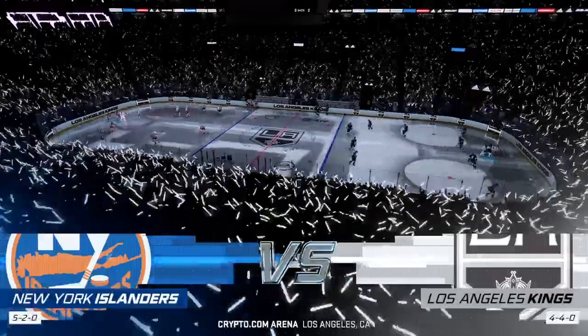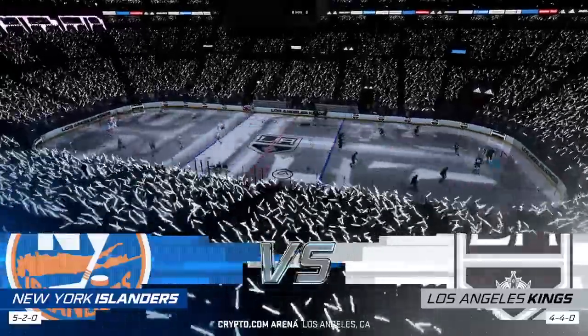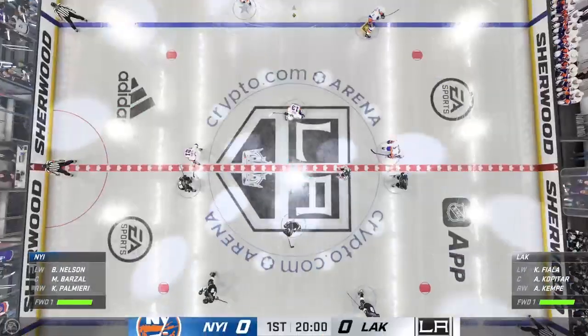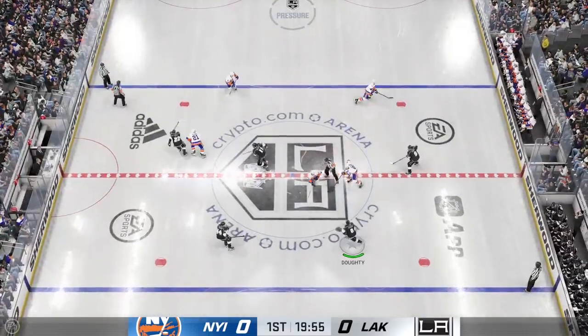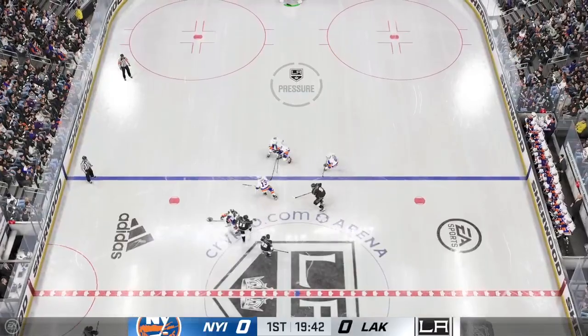Game number one. The intensity should ramp up here in game number two. Welcome back to EA Sports, everybody. I'm James Sabalski. Setters glide into position for the opening draw. A critical game for both sides here, and we are underway.